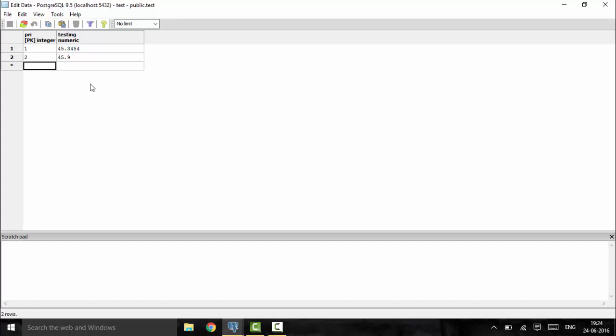Next we will speak about the real data type that has 4 bytes of data, and it can store decimals up to 4 digits of decimal places. You could also use double precision, that will be 8 bytes, and it has 15 decimal precision. I will just show you how to make that kind of data type.